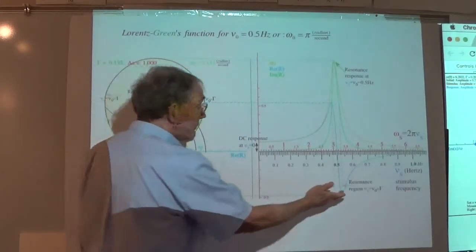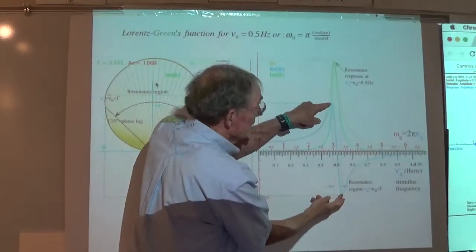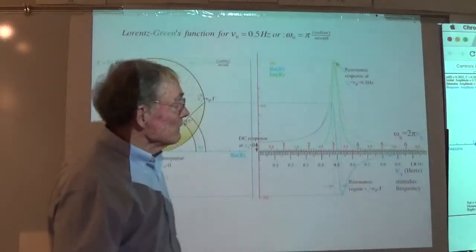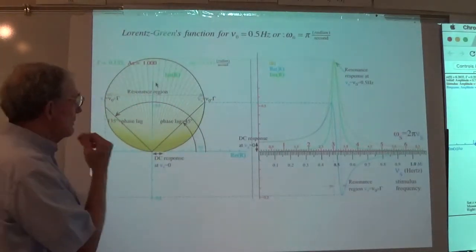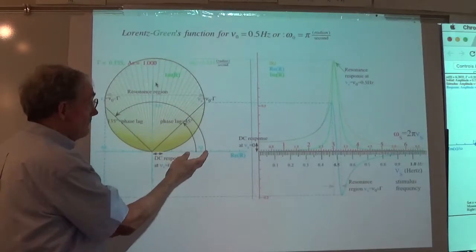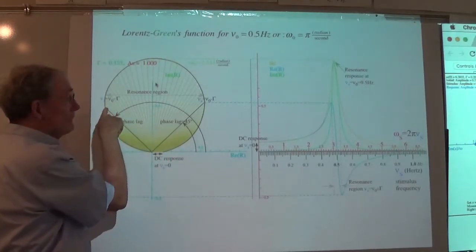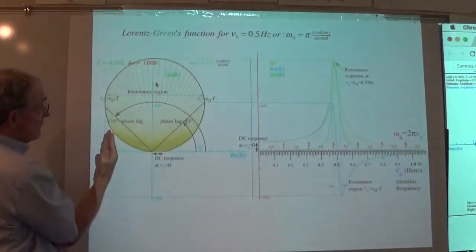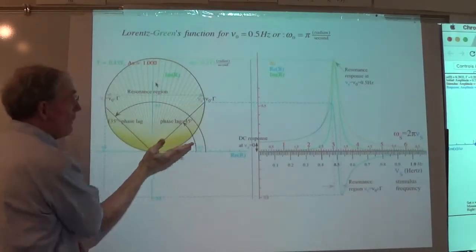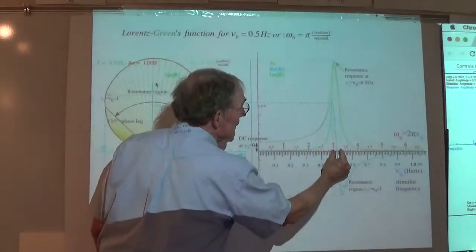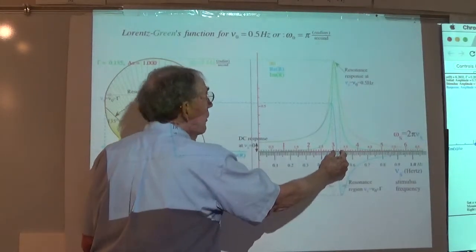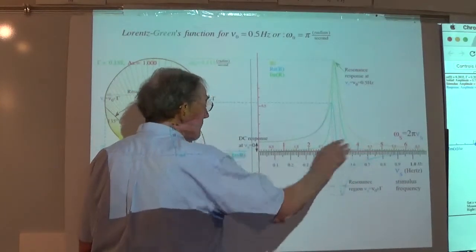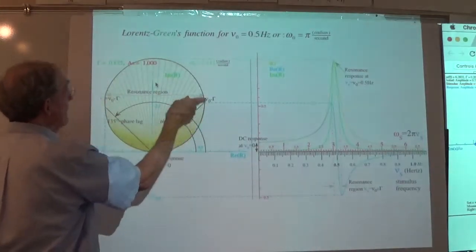So this is not balanced, these two right here. In the quantum one, they are, okay? But this is the one we're working with. This is the one we're stuck with if we're going to do classical oscillators. Okay? And by that time, over here, you see, if this would have been plotted, it would have been a little lower. But it's on the negative side. So this is our resonant region. And so all within this region right here, this thing is going from high to low and then getting ready to come back. So all of that is between here and here.